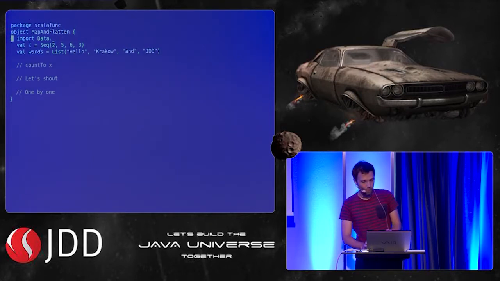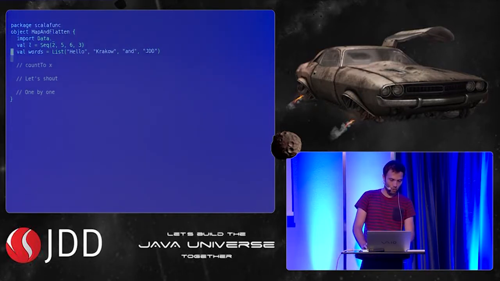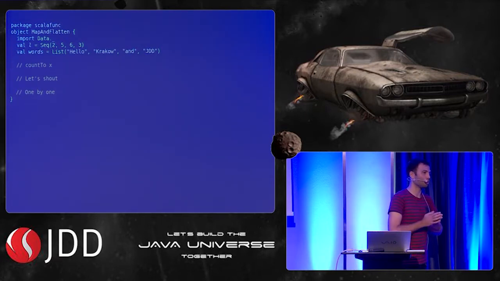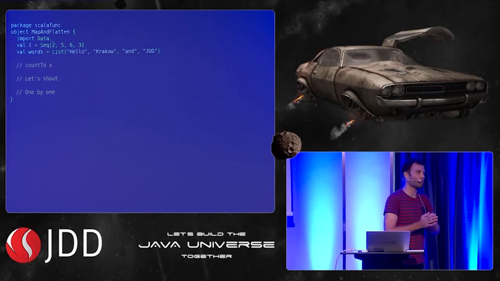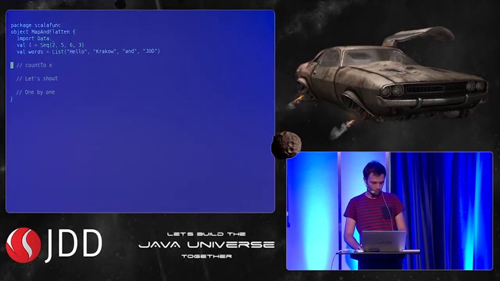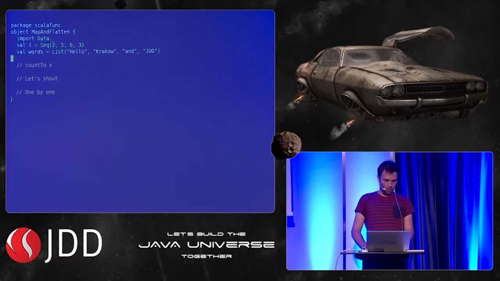You also have map and flatMap. Okay. So map allows you to traverse a collection and apply a function to each of the elements and get all the elements back as a result. Here, for instance, what I might want to do is to take all these words and, I don't know, uppercase them.